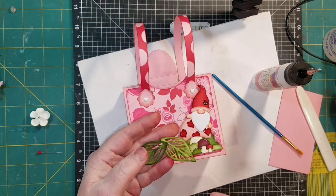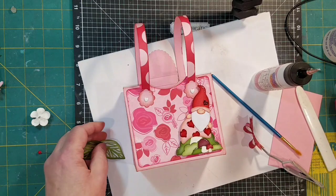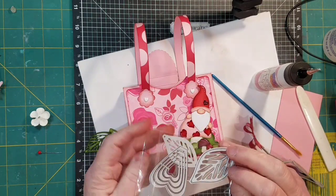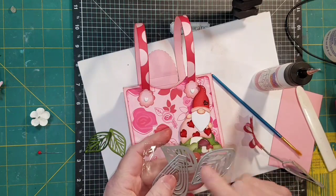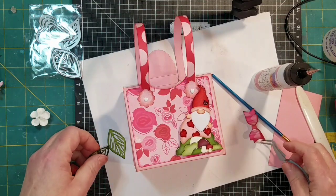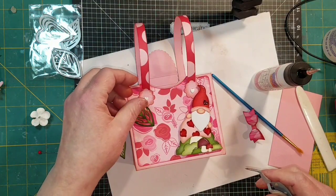They were from a die that I have. Let me show you the die set here. I think I got it off of AliExpress. It makes flowers, and there's two different size leaves, which I just wanted an open leaf for something different.